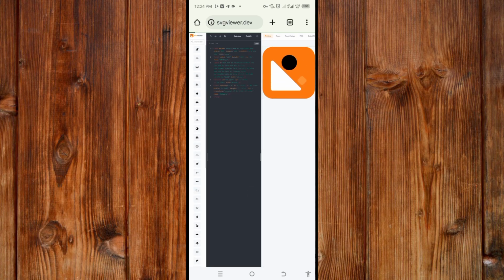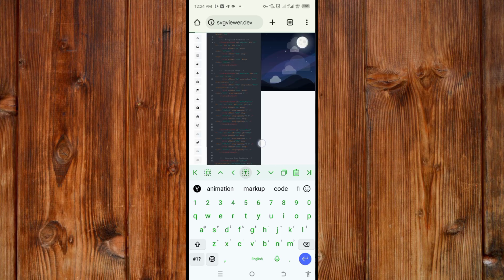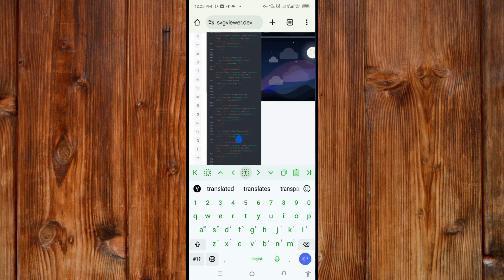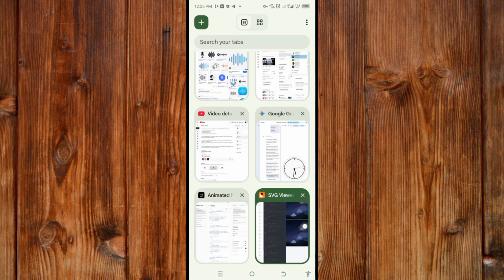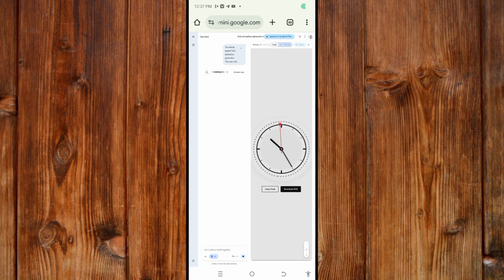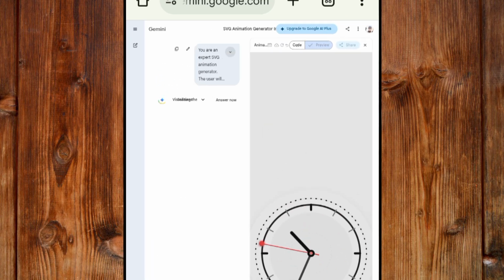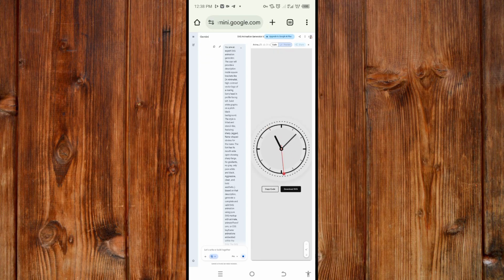Now what you do is to paste the SVG code here like this. Clear this, paste. You can see the animation here, and you can also change something in the animation if you want. Also you can see it was created perfectly using Google AI Studio. You can see this one. This is the Gemini one, using the Pro. You can also edit the prompt if you want by clicking this icon here, dictate, and click on this pencil icon if you want to edit it.